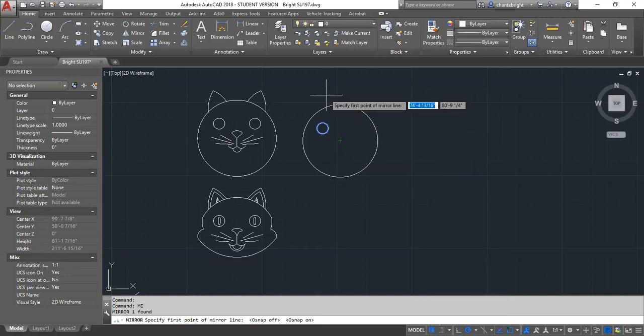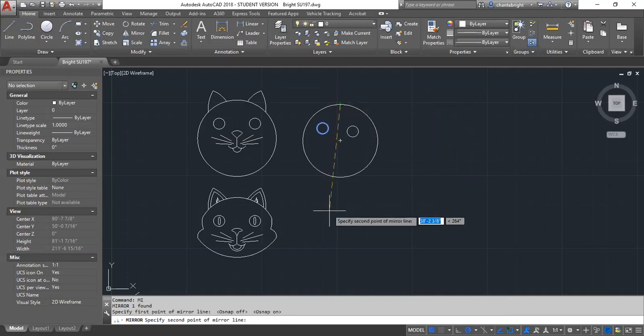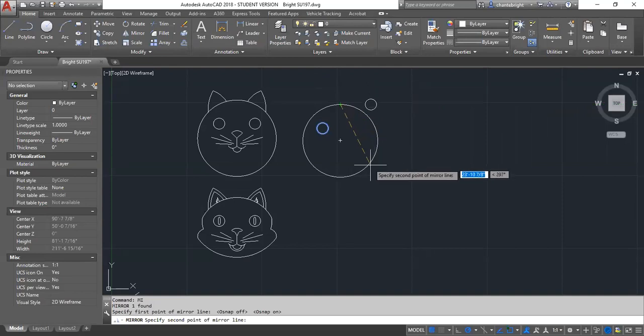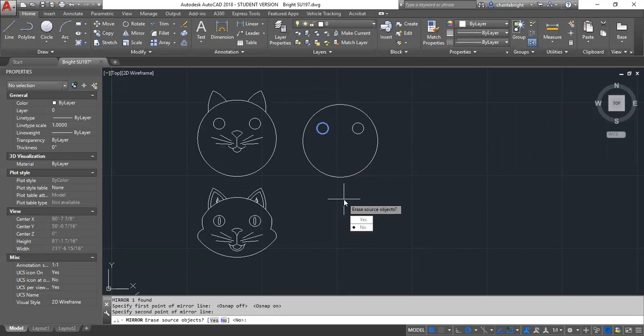Many different things. So I'm going to click just at this top quadrant here. And then I'm going to take my mouse, and you'll notice what that circle is doing as I move my mouse around. It's making it so that it is exactly opposite that axis line. Obviously, I want to make sure my axis is going straight down. So I'm going to make sure that this degree that shows up is at either 270 or 90 degrees. Once I notice that it is, I'm going to go ahead and click, and it's going to show me where that new circle is going to be.